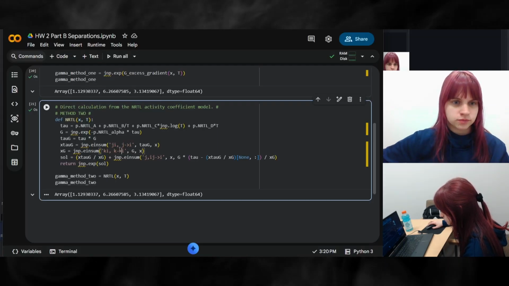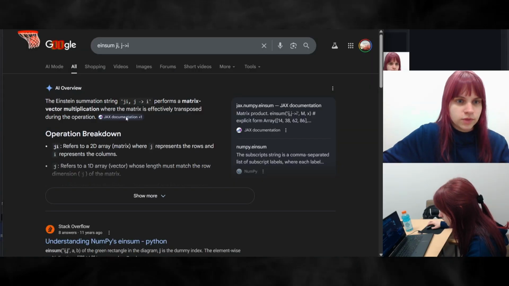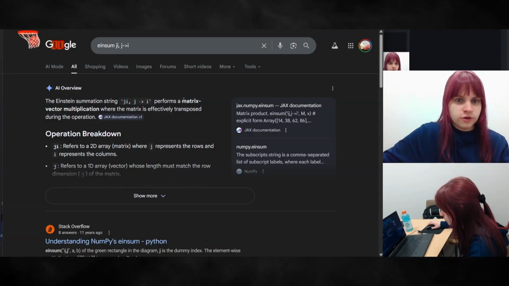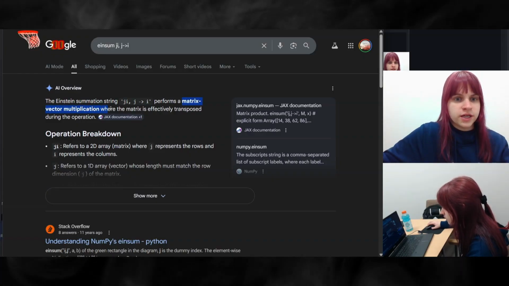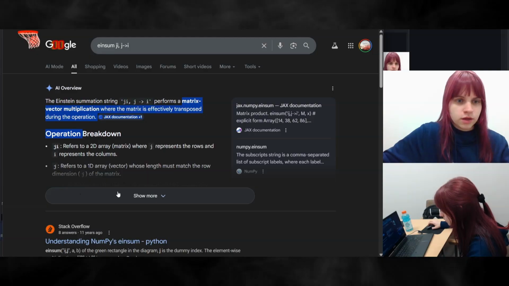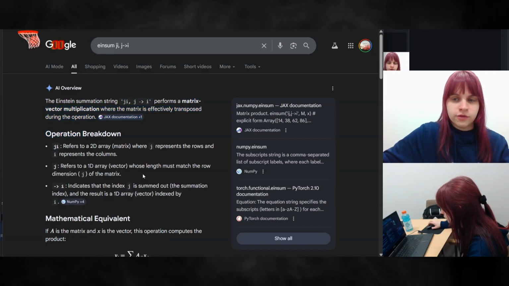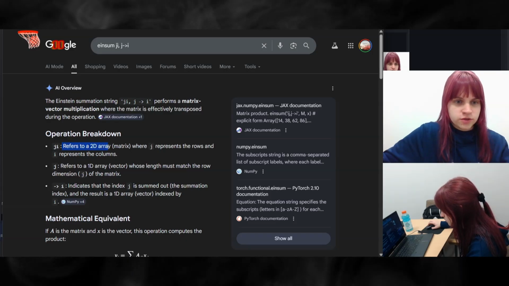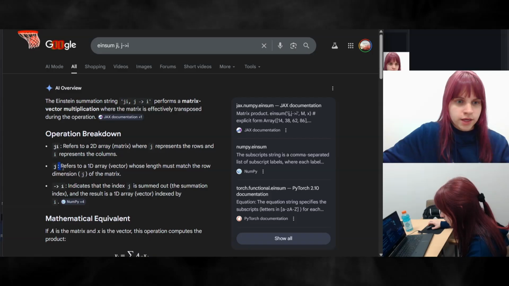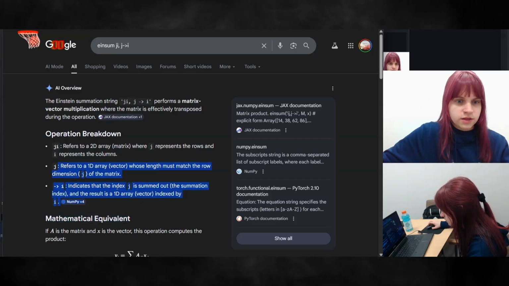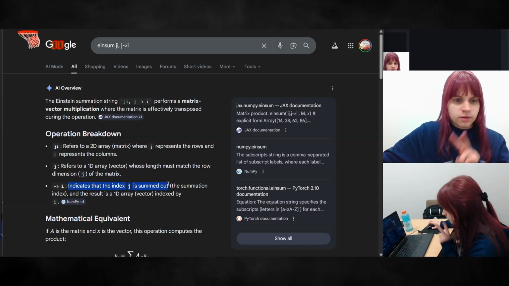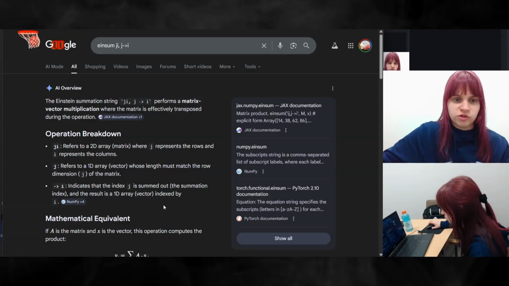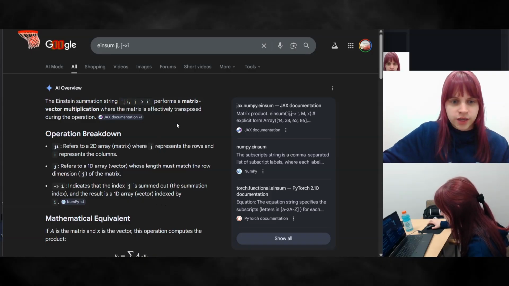For example, here, it was performing a matrix multiplication, and we didn't have to do it over and over again. So we had a two-dimensional matrix, and basically we're indicating that J is summed out, and the result is a one-dimensional array indexed by I.